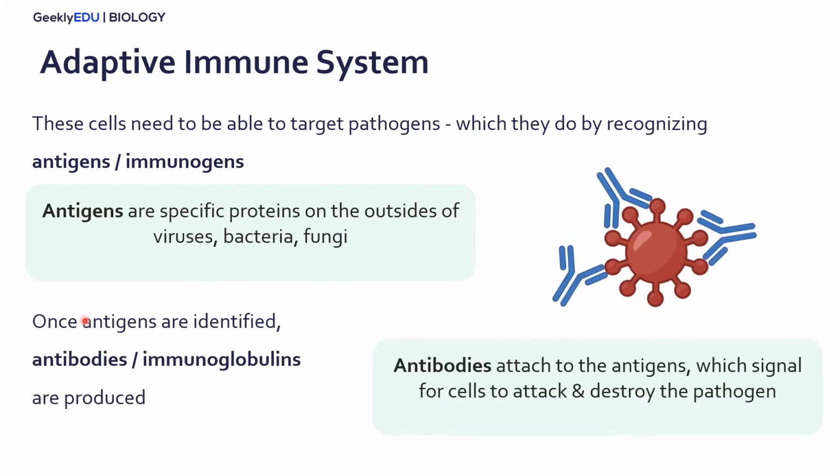And then what our immune cells will do is our immune cells have things called antibodies or immunoglobulins. And antibodies will look for and attach themselves to the antigens. And then once they bind to the antigens, they signal for other immune cells to come and attack. So here in this figure, we see in the blue, we have our antibodies. And the antibody here is bound to the antigen, and then this will then signal the alarm for other cells to come and kill the virus.